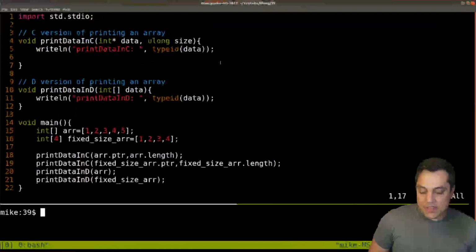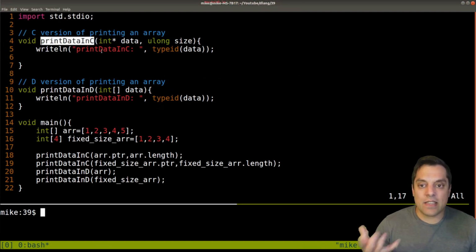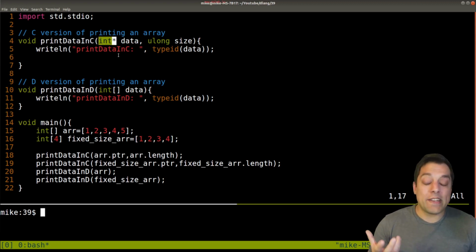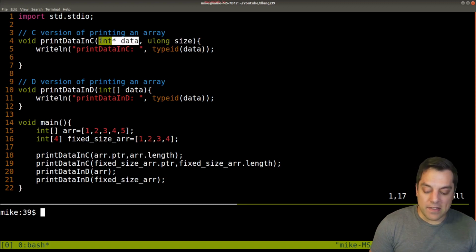Just to illustrate this, I want to show you some code. If you have some function like printing some data, and you're coming from a C background, you have just the pointer to the actual chunk of data here, and then you typically have to pass in the size, for instance. This is a common way of doing it, because in languages like C or C++ you don't have that property built in, so it can be a little more tricky to work with some of this data.